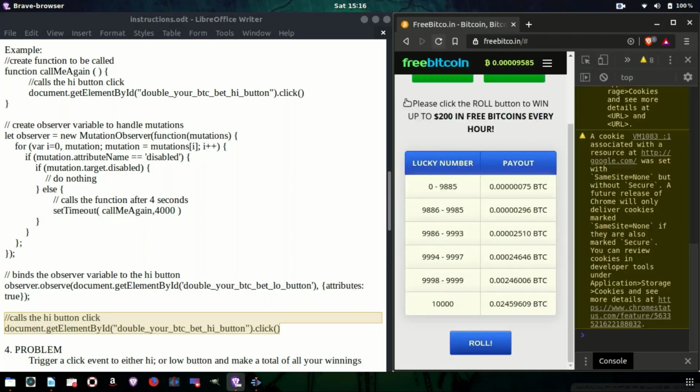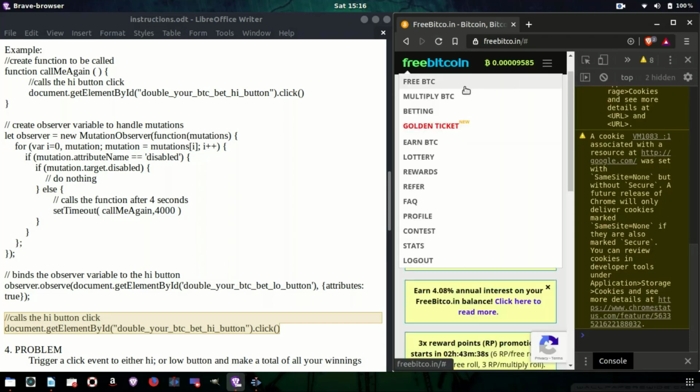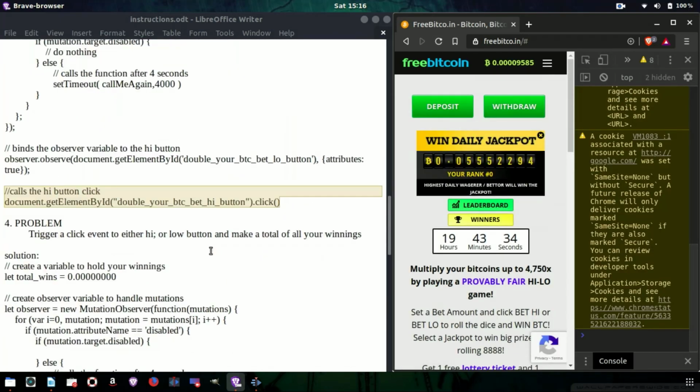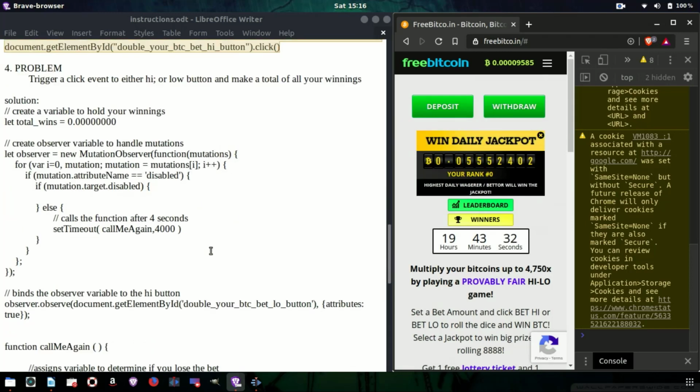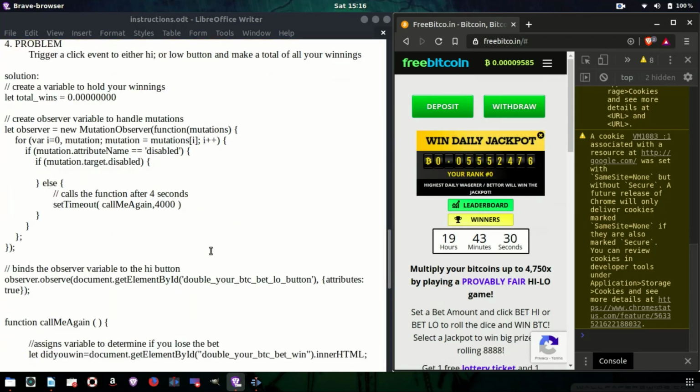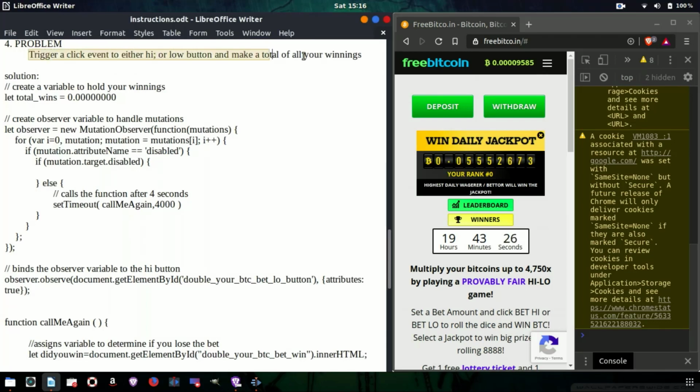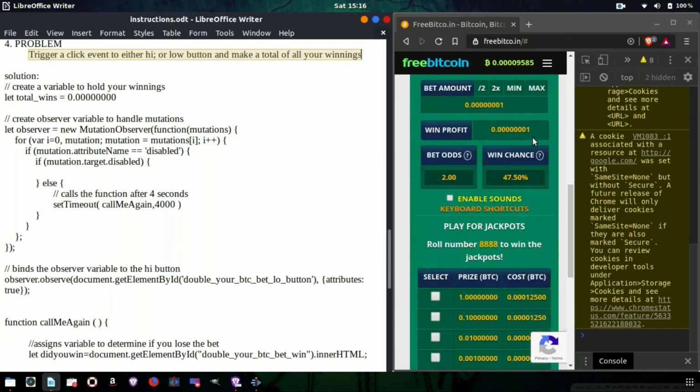Okay, just a little run through before we continue. We started this tutorial by learning how to create functions, use global variables, and use the mutation observer function to cycle through continuous betting. I hope you remember the last part of our previous video, where I left you with a problem: how to get the total of your losses or wins in the game. We're going to solve that by using the things we learned in this lesson.